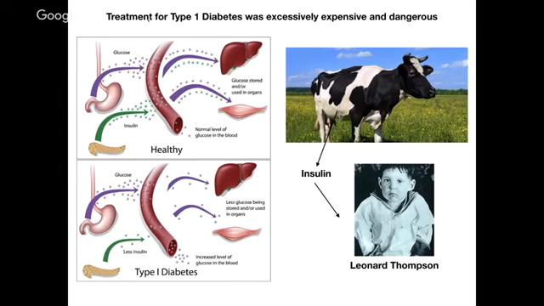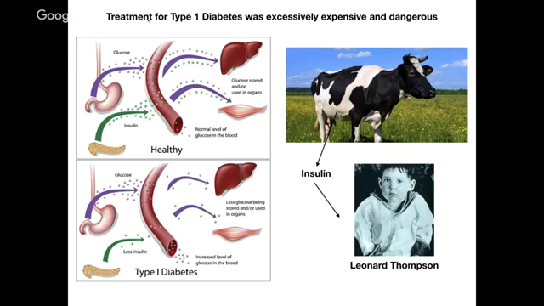Okay, so I'd like to start with a little bit of a historical lesson. And it has to do with the treatment for type 1 diabetes. Prior to the 1960s, diabetes treatment was extremely expensive, even more so than it is today, although today it's still an expensive therapy. But different from today, it was also very dangerous. So type 1 diabetes occurs when you don't have enough insulin in your blood. And the way that this was treated was that insulin was harvested from fetal calves to be injected into humans to allow them to live just a few more years than they would have been expected to.